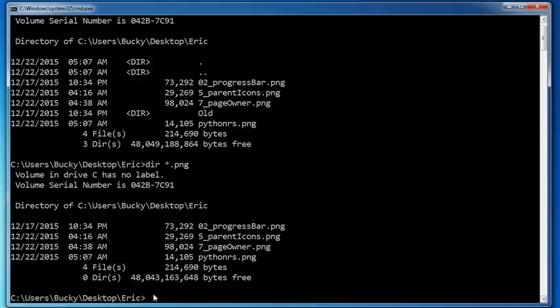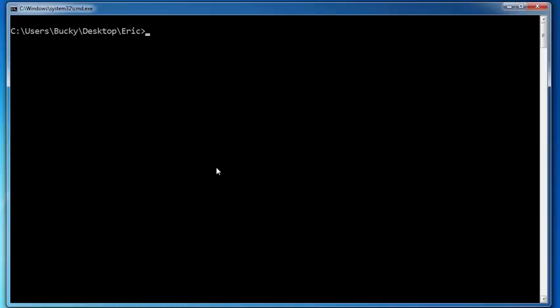Now another thing I want to point out is this. Let me write CLS and clear the screen. A lot of the time you're going to find yourself typing a certain command over and over and over again. Now, if the command is kind of long, then it can be kind of a pain in the butt to type in the whole thing over and over. So what you can actually do is access your command history by pressing the up arrow.